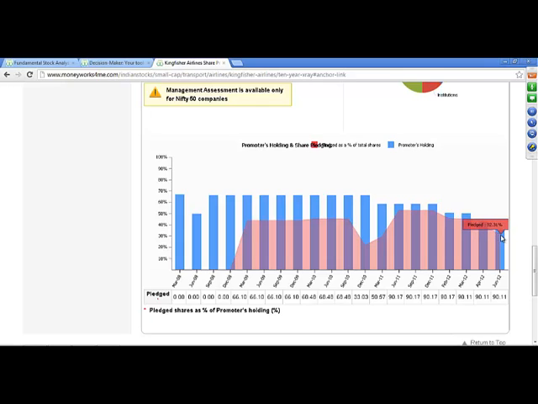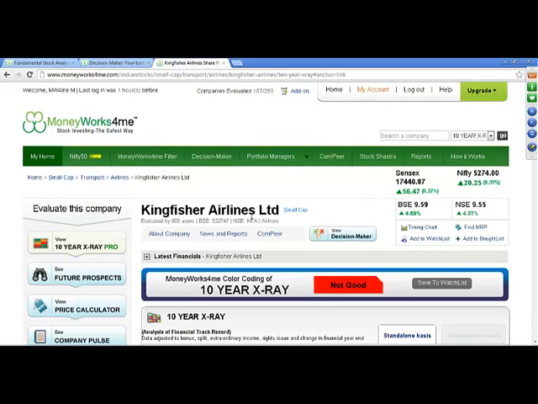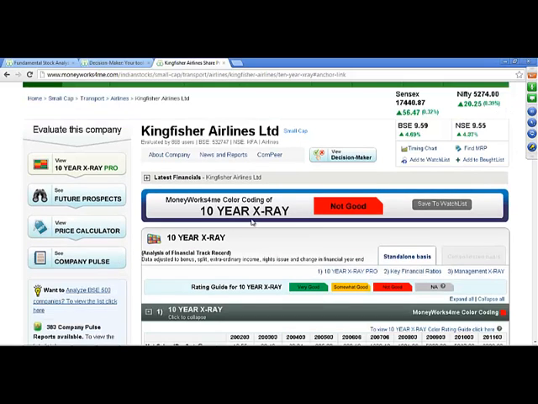So in fact, if things don't improve, you can see this promoter holding coming down further in the next few quarters. So the moment you see this red line, it's just a warning sign that you should consider staying away from the stock, because you don't know when things will turn for the worse, and the financial institutions can resort to selling the pledged shares in the open market. Keep that in mind, a very important input: avoid companies with such high pledging.